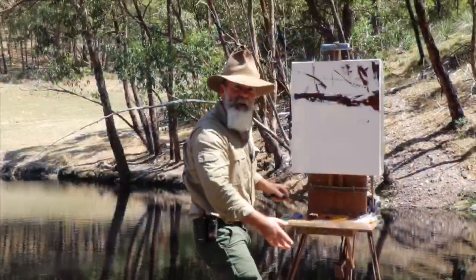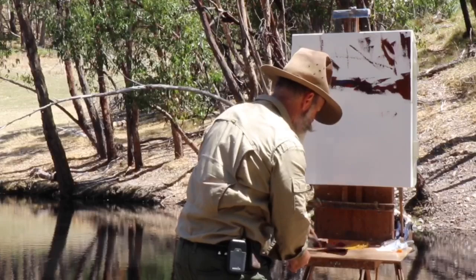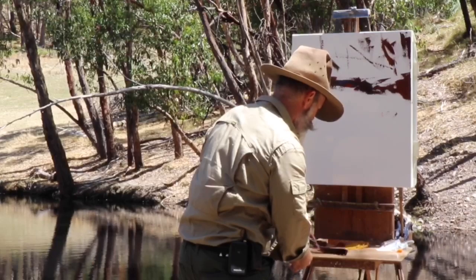Now I've got to make sure I'm out of the way so you can see what I'm mixing. That's always the fun part. Okay, dark tones. A bit more blue and magenta, darken her off. A bit more blue than that. She's quite a dark tone today, like I was saying. That's extremely dark, right.